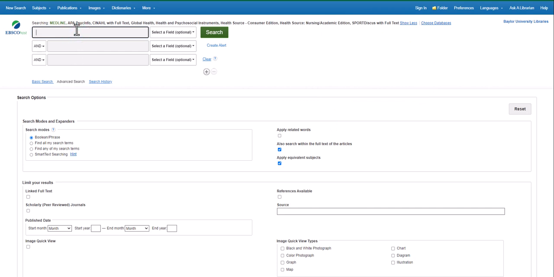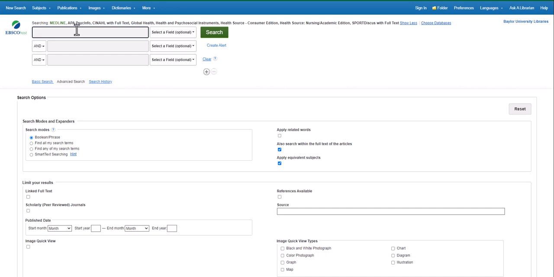Within each box, however, that's where I will put in the synonyms I brainstormed for each of those concepts, because articles might use different language, different words to talk about the same thing. For example, digital interventions. Someone might not write about that or use that specific word in their article, but they might have created an app, which is a digital intervention. So I want to make sure that I've brainstormed and come up with as many of those words as I possibly can for each of my concepts.